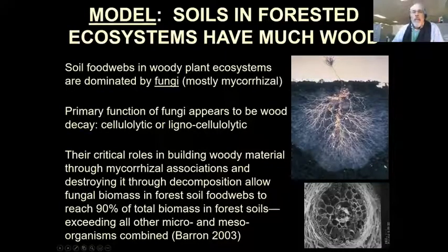And over time, research has shown that mycorrhizal fungi basically expand the area available to a plant, the root area, in terms of being able to scavenge moisture and nutrients, on the order of 700 times. So a plant that's not associated with mycorrhizal fungi has 700 times less soil area available to it for nutrients and moisture. Mycorrhizal fungi provide also a lot of other benefits, including protection against pathogens and detrimental organisms in the soil environment. The primary function of fungus in the soil food web appears to be wood decay. That is to say, most fungi are just sort of opportunistic when it comes to forming mycorrhizal relationships. Mostly the fungi are there because there's an abundance of wood as an energy source.